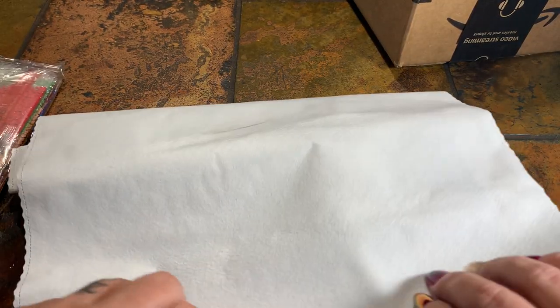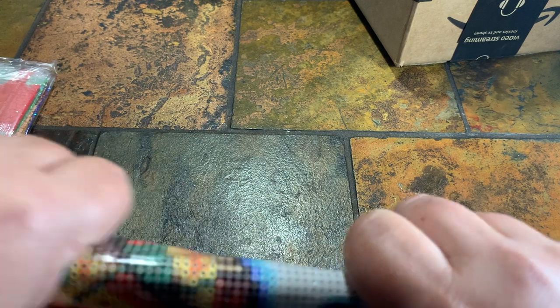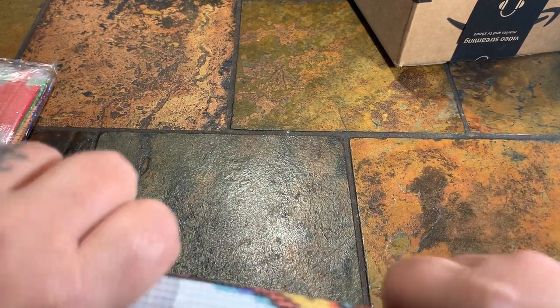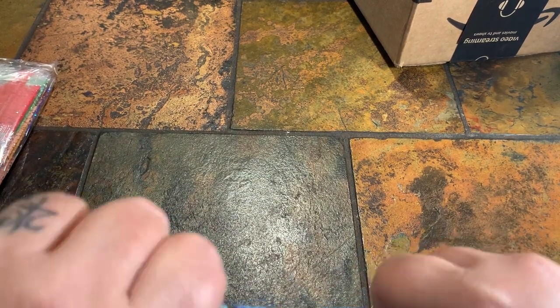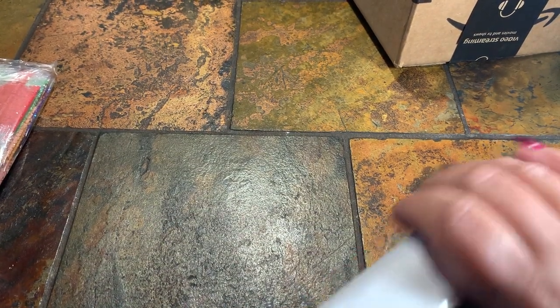I'm gonna roll it back on itself because I think it's, not sure, but we'll find out. I don't know what happens if you roll something that's not poured glue. But it's got the clear cover, so I'm assuming that's probably a bad thing to do. Alright, so let's check it out.